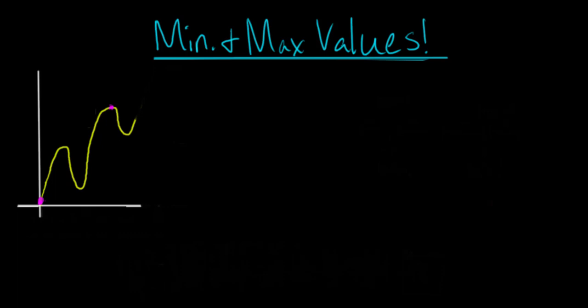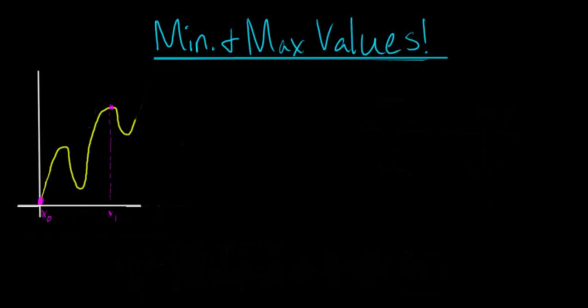We would say that at these points, whatever they may be, we'll call this one, let me draw a little dotted line, x1. And right at the beginning of the graph, we'll call that x naught. That's what that little zero is. We'll say at x naught, we have an absolute minimum value, right? There is no other value on that graph that is going to be less than the value right there. That is the absolute minimum.